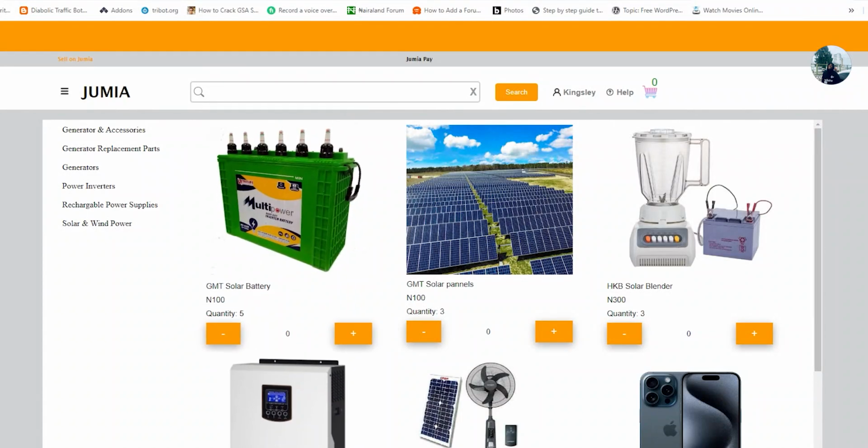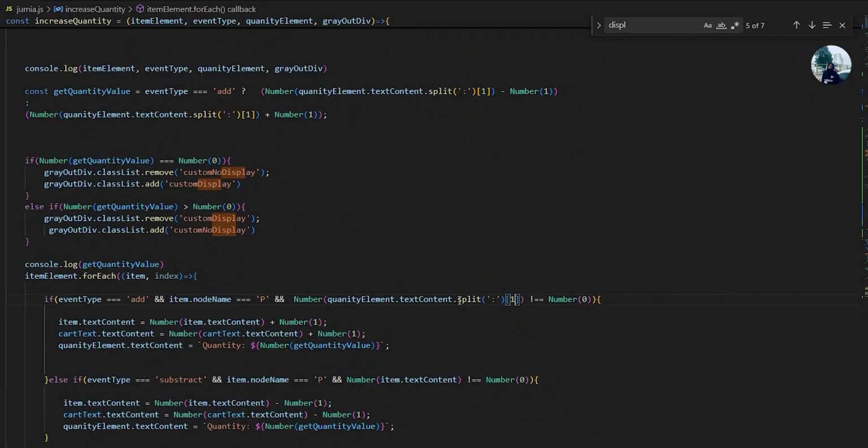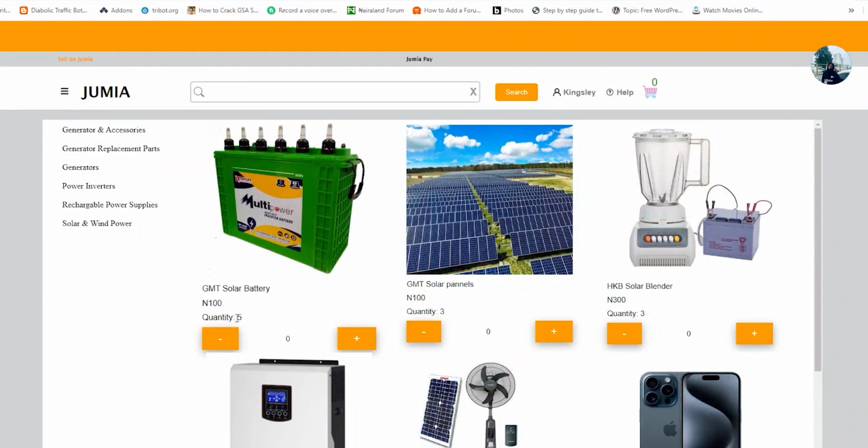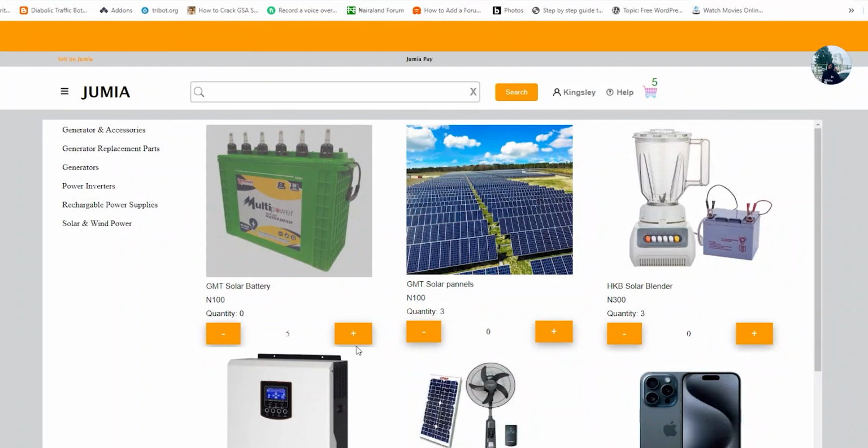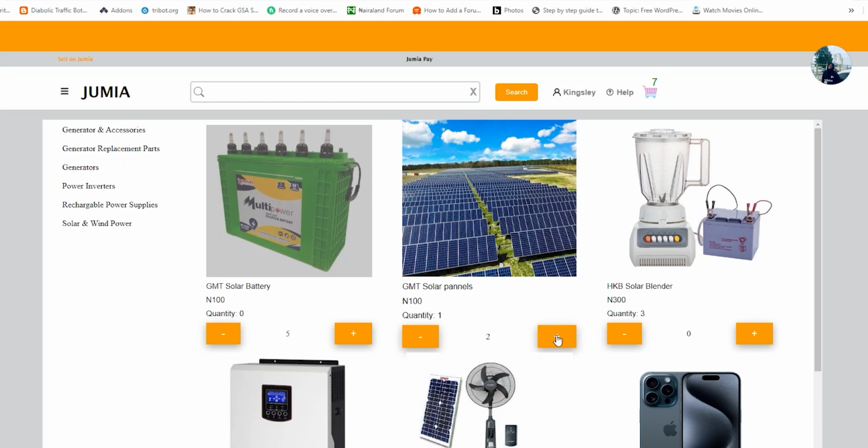So this was always returning true because it's not a number. It's actually a mix of string, colon and number, so it wasn't actually doing anything. That's why it kept going. So now it should be able to go, then it can't go anymore. Yes, because now I have access to this number value. That is what I'm now using to check, because a string and number is always going to return truthy. All right, same thing with this.